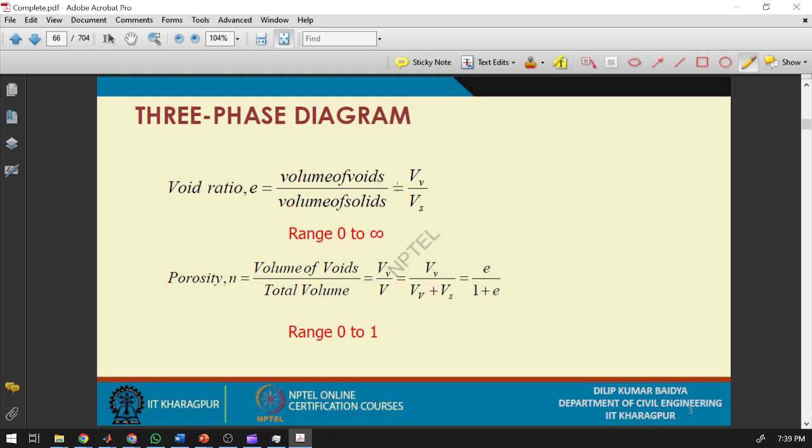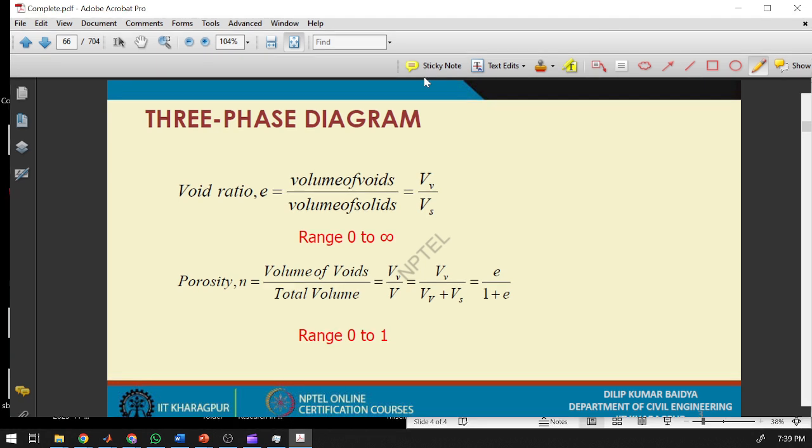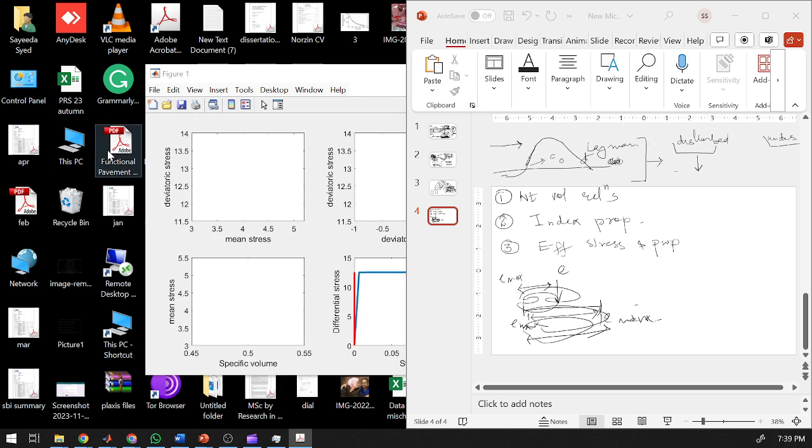Porosity and void ratio are related to each other, and void ratio will tell us about the structure of the pores of the material. A dense soil will have a lower void ratio, and a loose soil will have a higher void ratio. What all can a void ratio tell you about a soil?